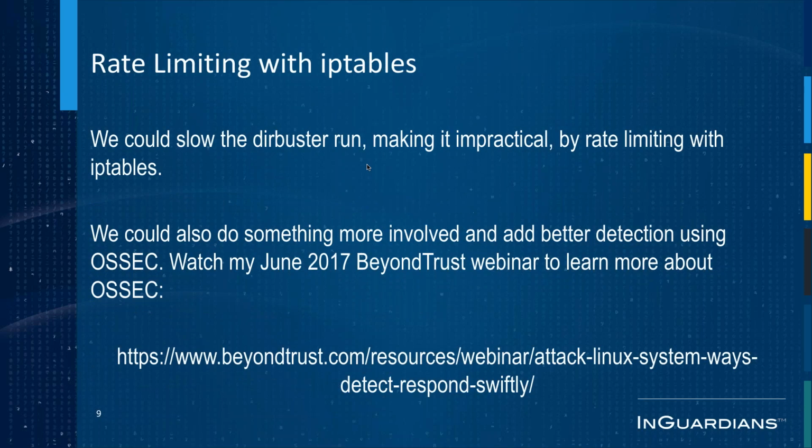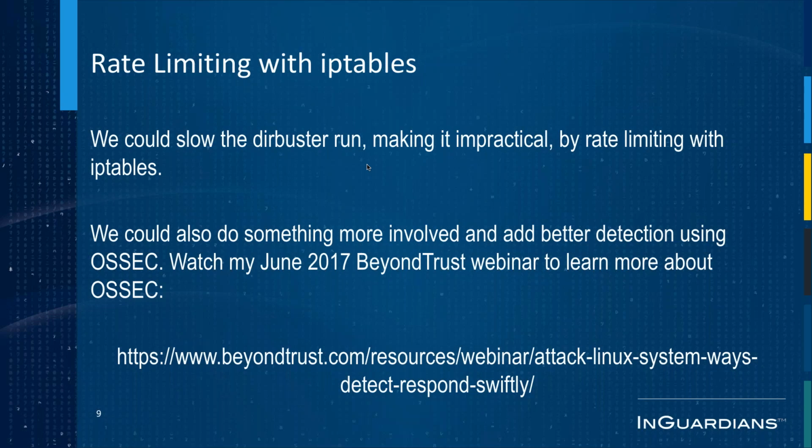The first thing is that if we remember, we used dirbuster to find all of these, to find that test.php file, that thing that no user should have seen that lets you read any file on the system you want. But to get that file, we had to run dirbuster, and dirbuster was launching 800 requests a second, all from the same IP address at this system, and that's not normal behavior. So we could make that impractical. We could use iptables to rate limit and make it so that you can't send 800 requests per second in.